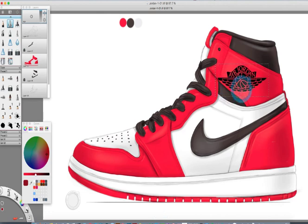rotate it and scale it and move it and get it right into the right spot. There we go, like that, and then I'll hit X to lock that in. And there, we just placed our logo.